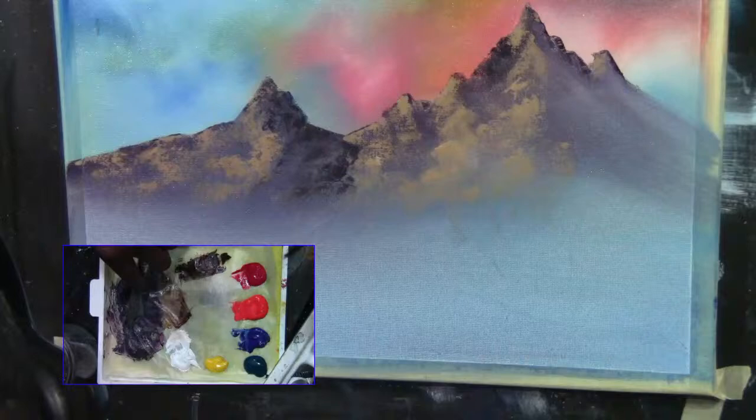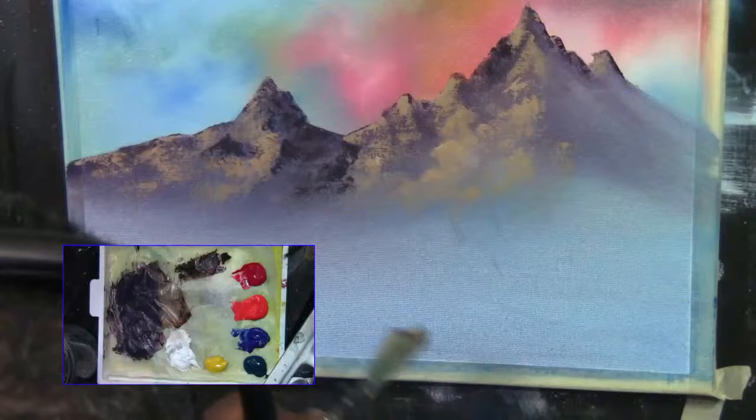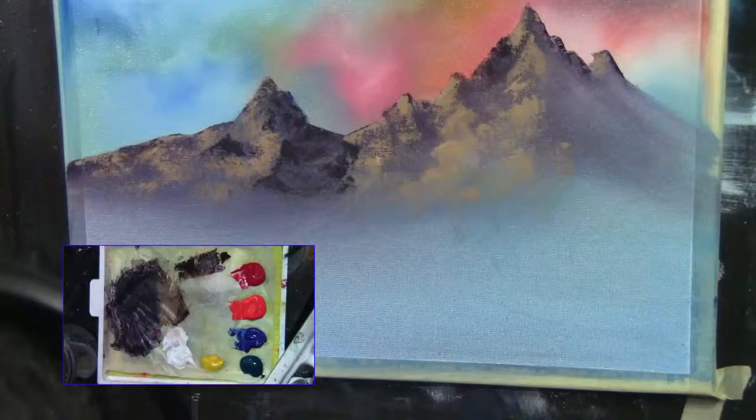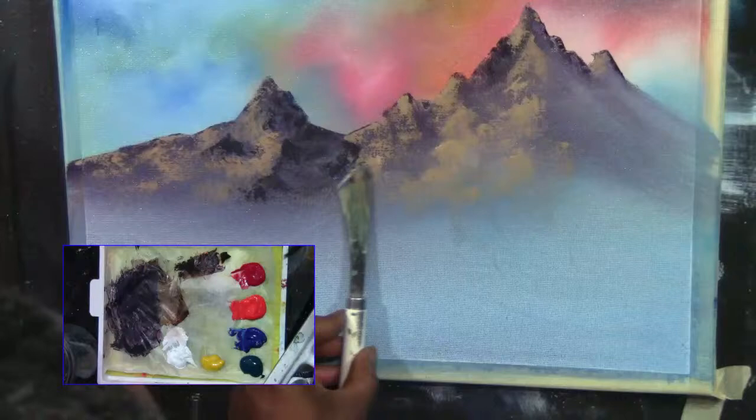You'll start to see this guy slowly take shape here. Okay, you can tease a couple of those in there like that, but really bring it down there in here. Now remember, this paint is still quite wet. And I'm using the thinnest batch of paint. Let's go up into it a little bit there. Just like that.